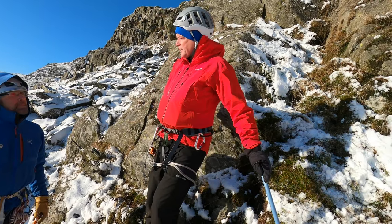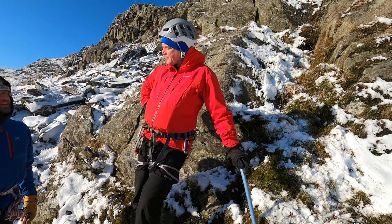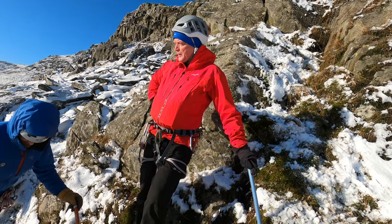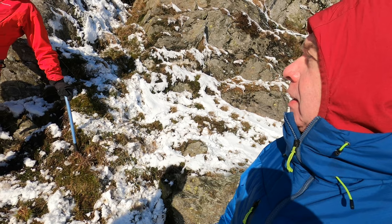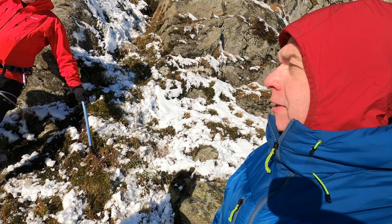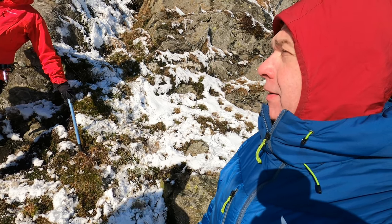For me, it was that Z position. Actually, it felt really exaggerated when I was doing it. Far more than I am. Okay. Because I felt like I was in a bit of a Z until you actually put me in the zone. Straight legs and sticking your bum out. Yeah. So I don't know what I must look like normally, gosh. Yeah, so for me it was weight transfer and standing upright and everything else will follow. So learn to trust the crampon, reduce the fear, and it'll be fine.